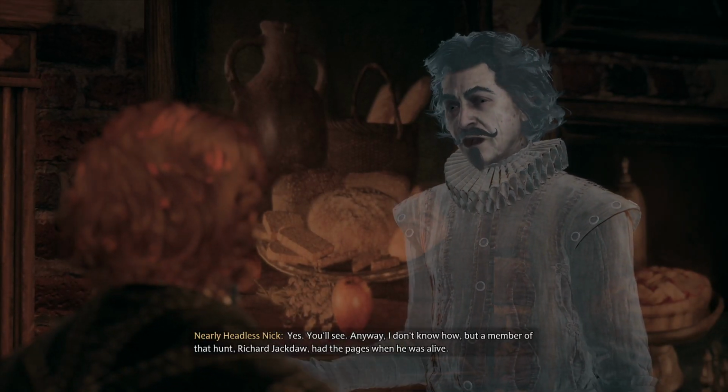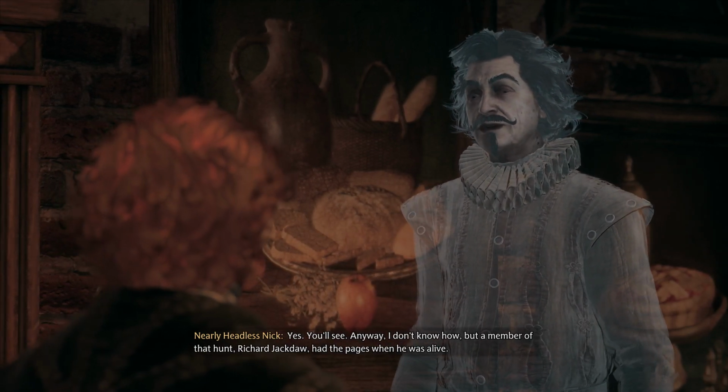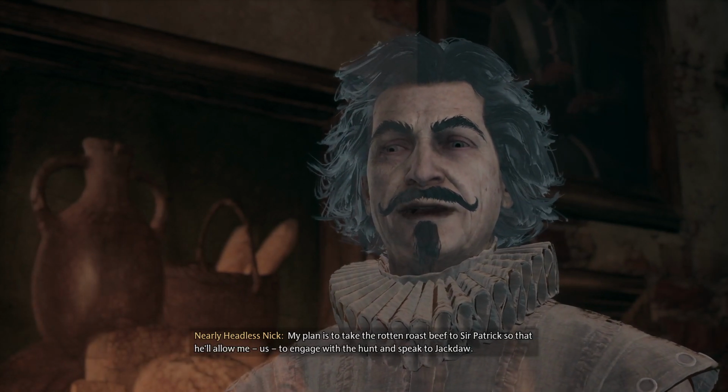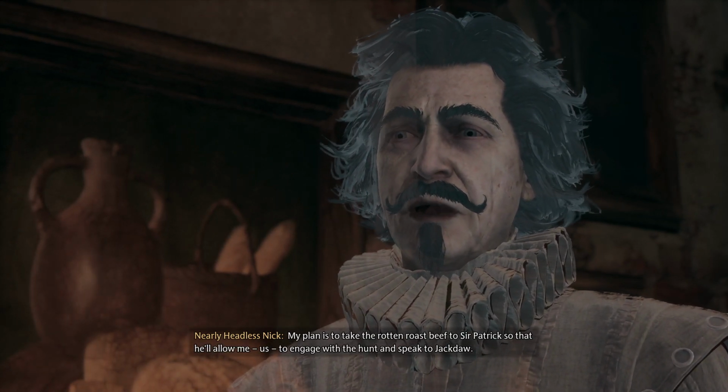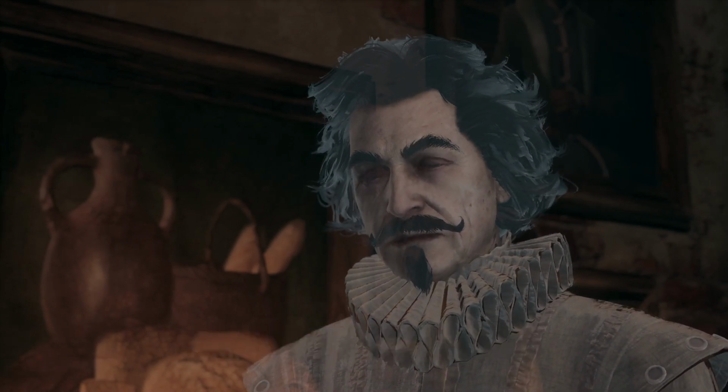Anyway, I don't know how, but a member of that hunt, Richard Jackdaw, had the pages when he was alive. My plan is to take the rotten roast beef to Sir Patrick so that he'll allow me, us, to engage with the hunt and speak to Jackdaw. Shall we?